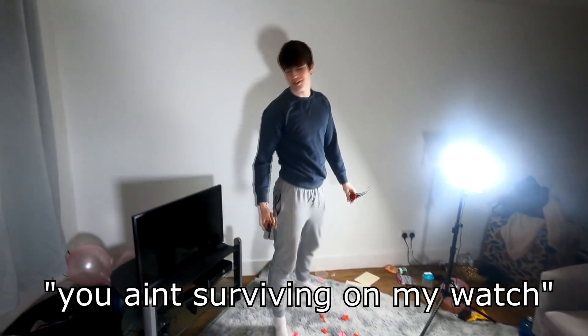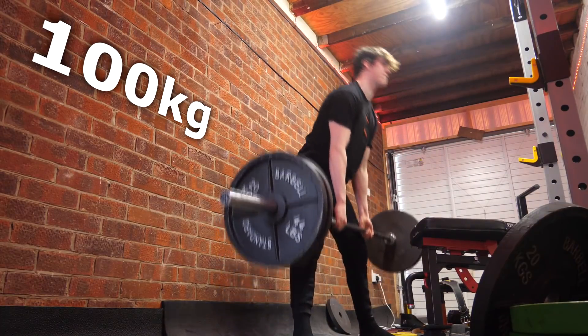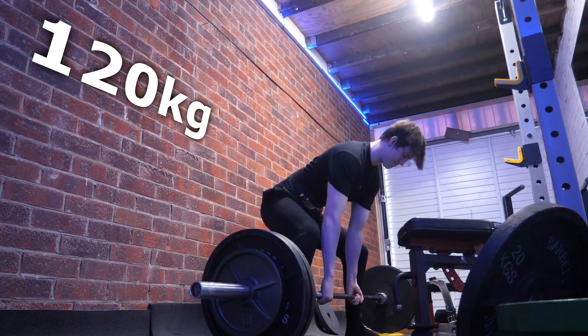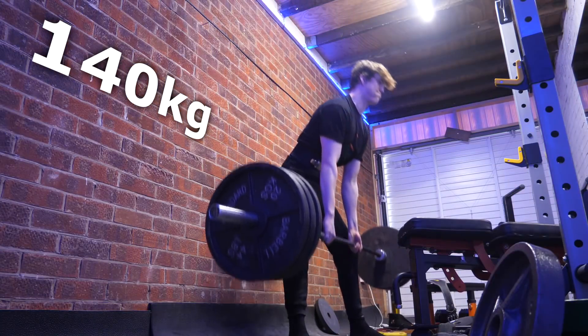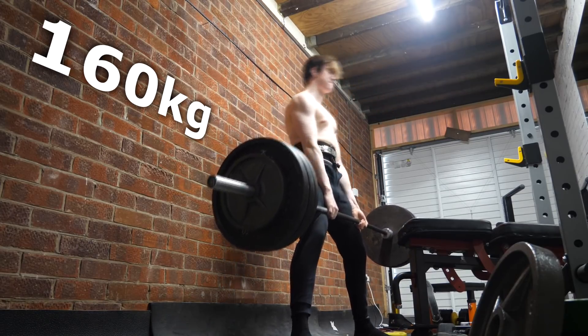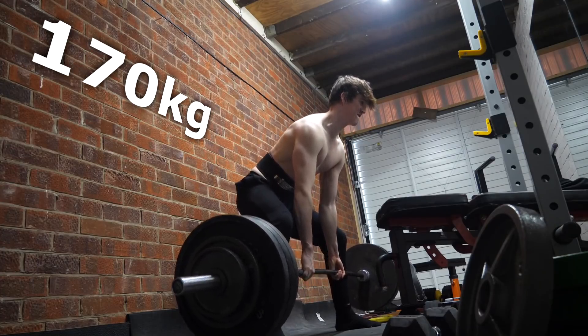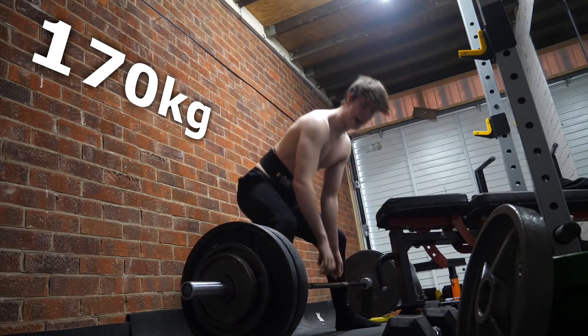One survived — yeah, it's not surviving on my watch. In the gym, I'm going for a sumo deadlift PR on a one-inch block. I'm on conjugate-style training, so I'm going for one rep maxes on different lifts — one in every two sessions at the start of each workout. I've noticed conjugate training has improved my strength massively and also improved my size a bit. This is me going for 160 kilos, which I get pretty easy, so I bump up to 170 — a bit of a struggle but I know I've got it and could add more.